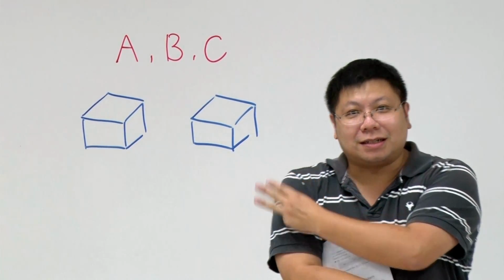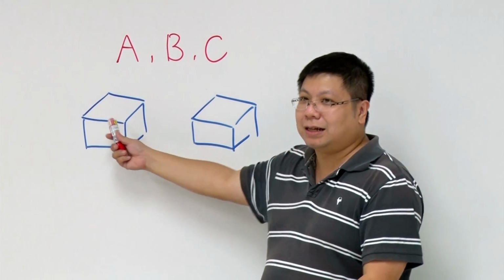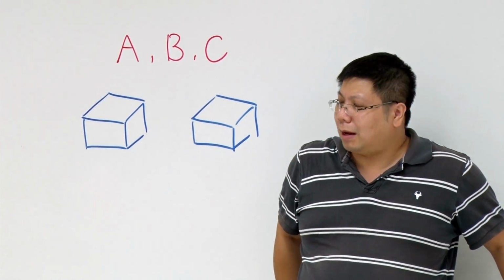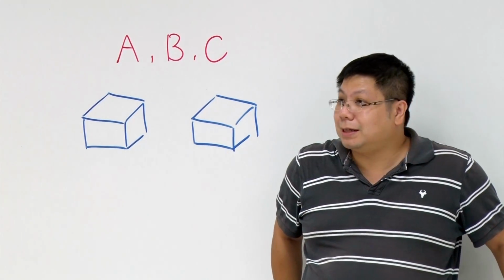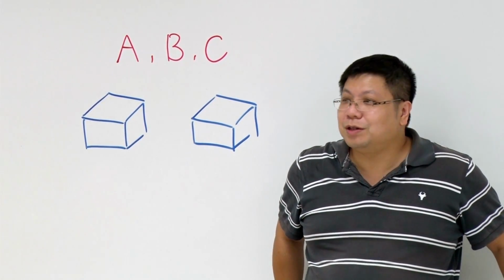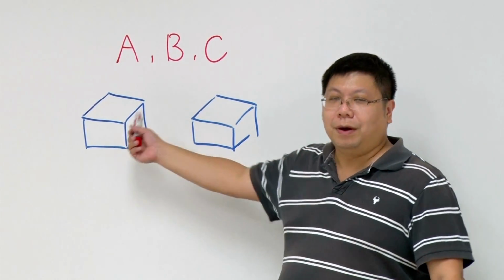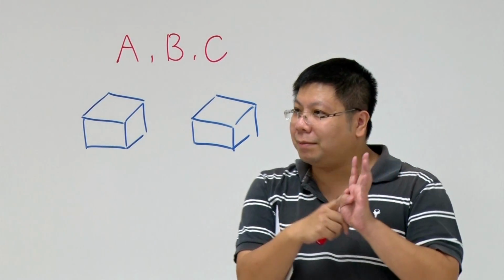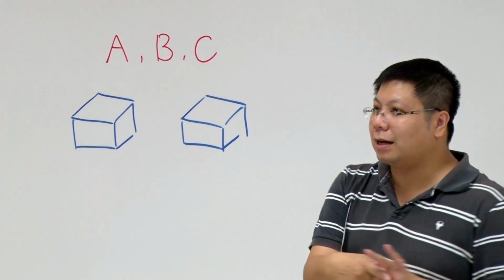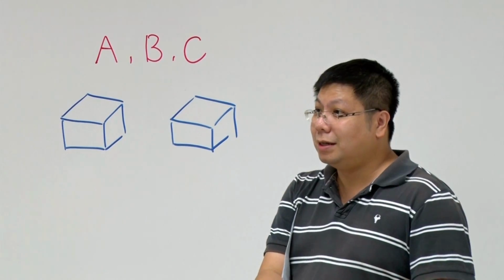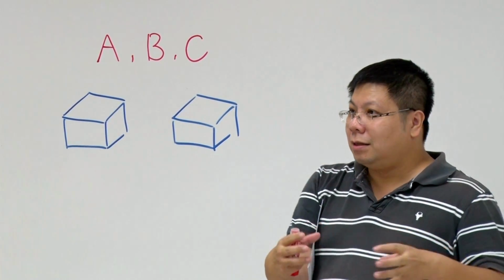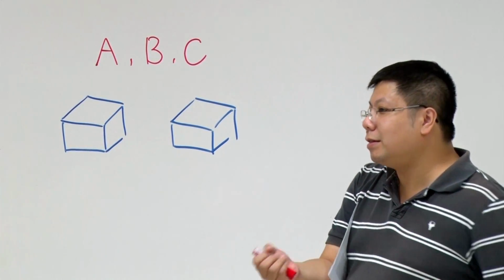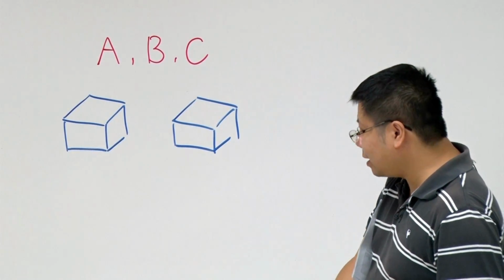Now, notice that this is different from the case where the boxes are distinct. If the boxes are distinct, then there can be six ways rather than three ways. And it is different from the case where boxes can be empty. If the boxes can be empty and are distinct, there are going to be 8 ways, 2 to the power 3. But if boxes are required to be non-empty and they are distinguishable, then there are six ways.